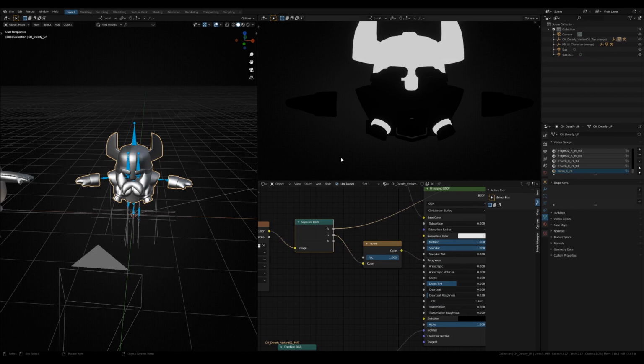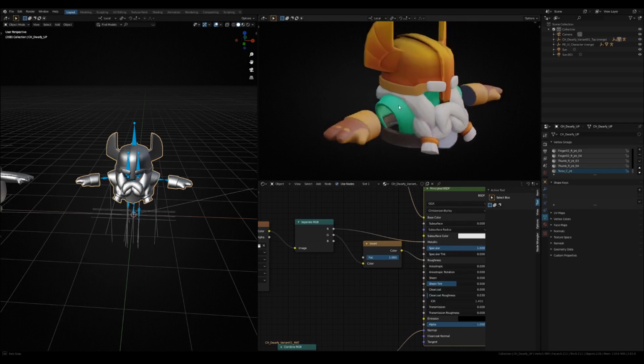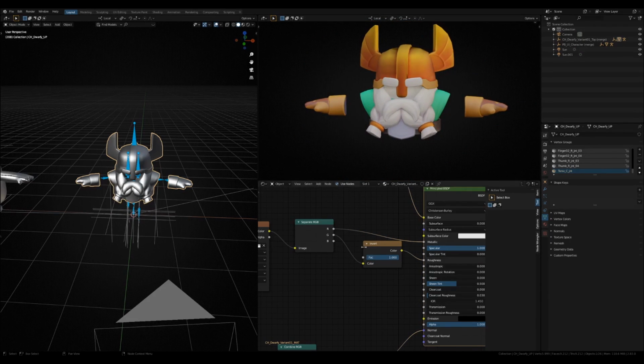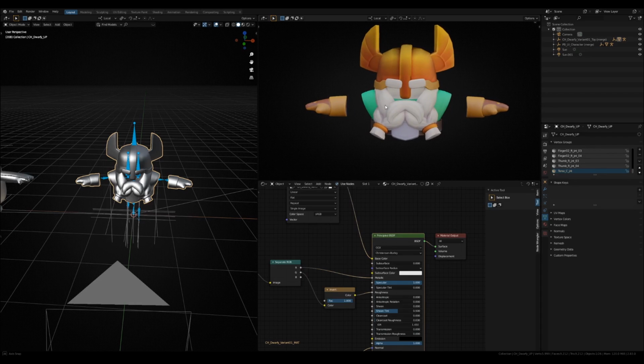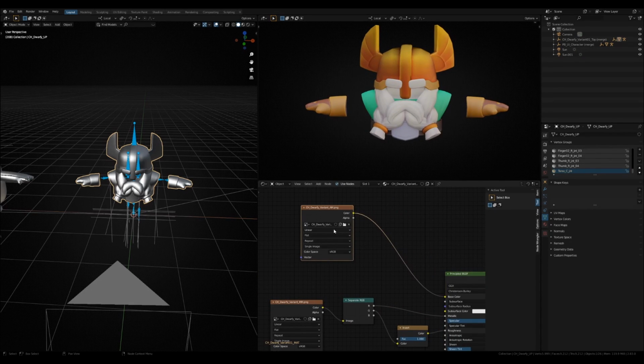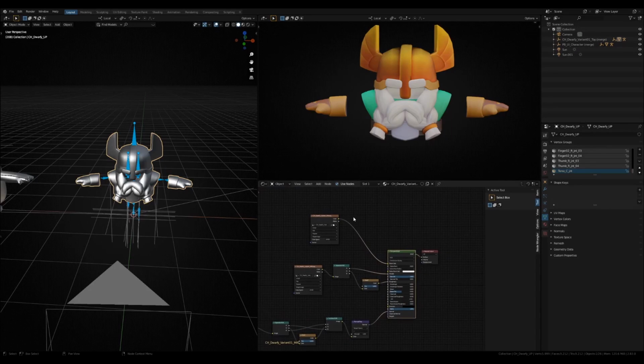Then you take your red value and you can plug this into metallic. Not all characters have a metallic, but he is Viking, so he has a metallic helmet. There's also a blue, but the blue doesn't do anything. So now you have your little dwarf guy. And as you can see, this is already textured just fine, so we can leave everything as is.